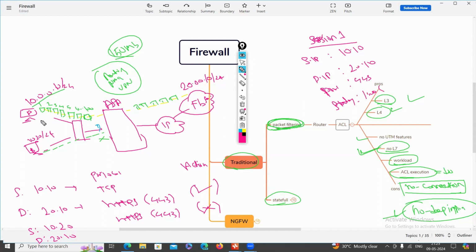Okay, the session is still going on because the user is already authenticated by the existing ACL, and he is allowed, and now he is transmitting some traffic. Until this user terminates, the session will be maintained. After he uploads 100 IP packets, that particular video or data, he is going to initiate another video, or download some files from Facebook as well, video or a game or whatever it is. So this extra packet, which is newly initiated, will also not be authenticated. The ACL will not be executed again until this connection is closed.